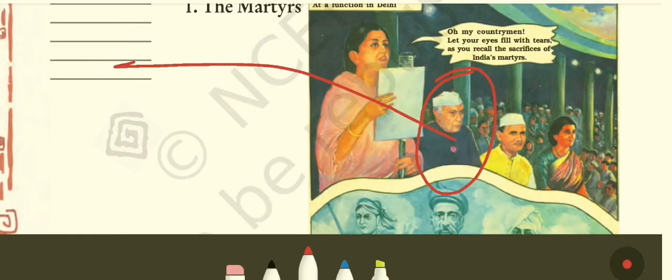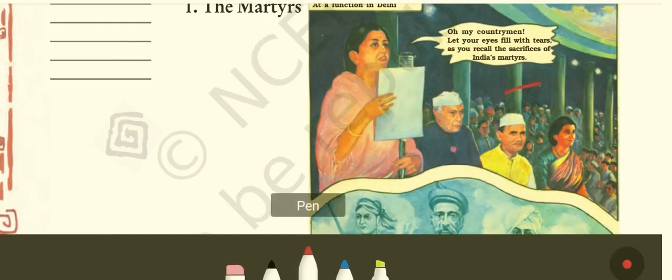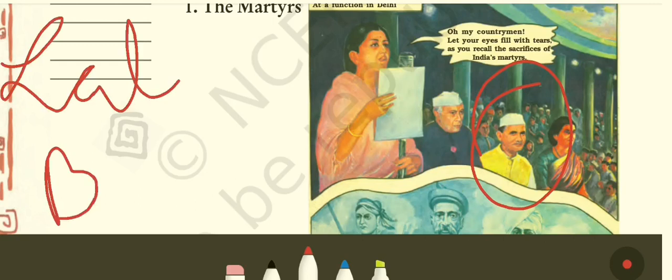Then, on Nehru's left, or beside Nehru, we have Shastri. What is his full name? His full name is Lal Bahadur Shastri. Now, Lal Bahadur Shastri was also a very brave soul of India, who's done plenty of work and who himself has fought really very hard for a number of causes. And beside Lal Bahadur Shastri is Indira Gandhi. Now, who's Indira Gandhi? Indira Gandhi is the daughter of Nehru. Okay.